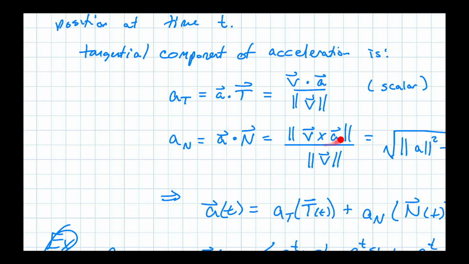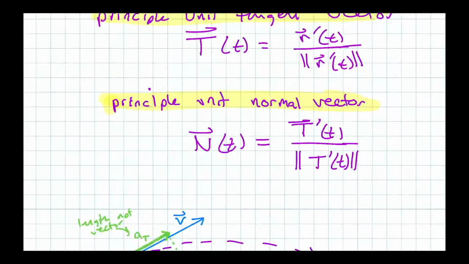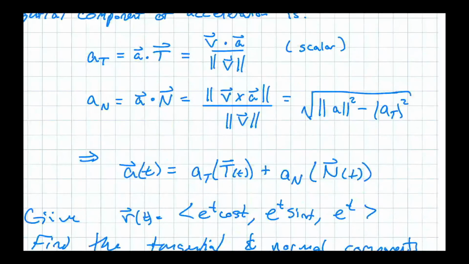Now you could say, oh, well, that one's got a cross product and this one doesn't. But this one would have the N in here, which you would have to calculate, which would be the derivative of this one up here. And then you'd have to divide by its magnitude. I feel like calculating this is more trouble than calculating a cross product, but it's up to you. The point that I'm trying to make is that you do have choices about which formulas you use. Okay, I think I'm going to choose the ones that have the V and the A.